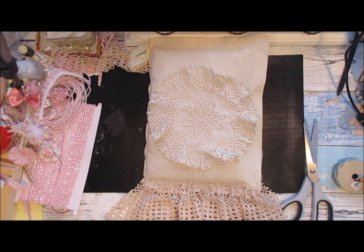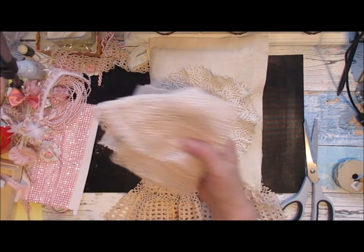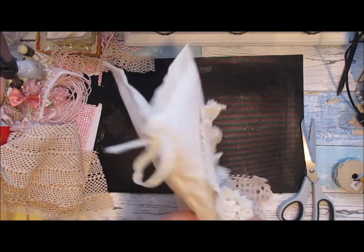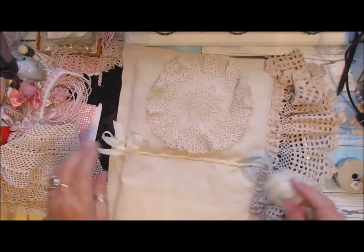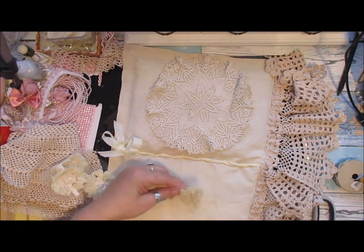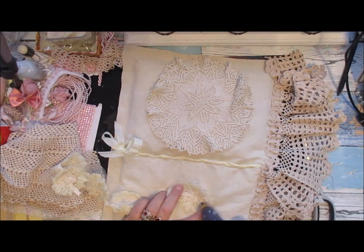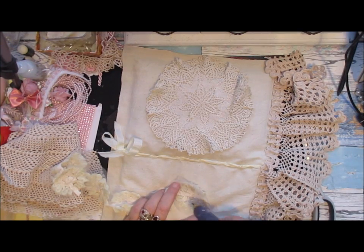Now, the film's coming up to an end, but I'm going to come back and show what I did do with this, and then I'll continue with another page. Because, unfortunately, like I say, it ran out. But here's a trim I found that I'd already cut up the doilies from it. Oh, no, that was one of the next things that I found. So I'm just going to put that down the centre spine.